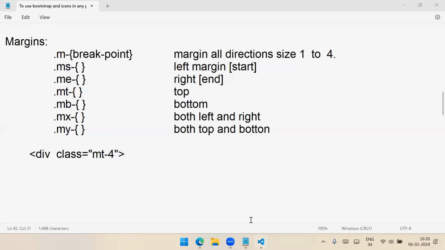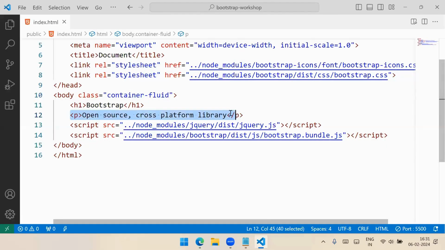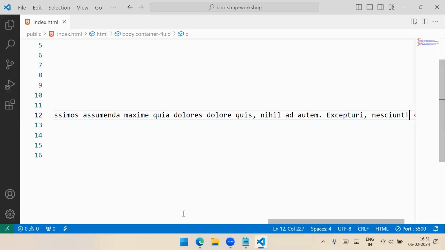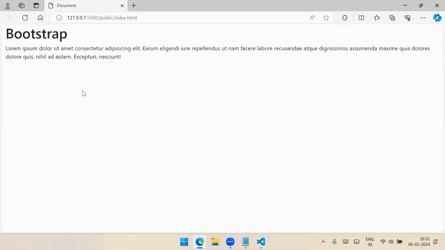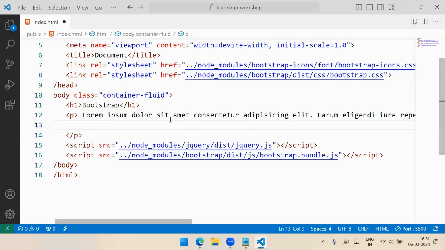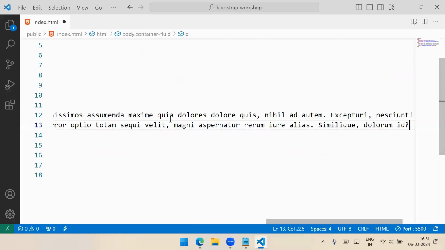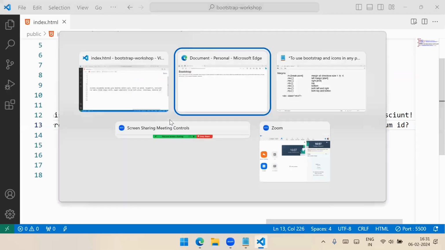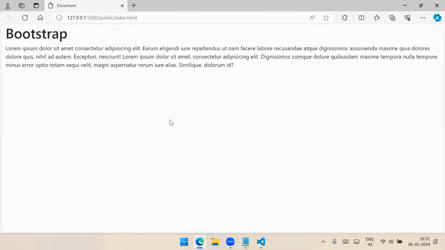Okay, let's create a paragraph here. I am writing some paragraph. Yeah, you can see there is a paragraph in the page. I will add more lines into this paragraph. To get a ready-made paragraph in your VS Code, you can just type lorem and press tab. Automatically, it will give a paragraph to you. So that for practicing, you can get a ready-made paragraph. Somewhere you can copy and paste, or you can just put lorem, it will get a paragraph.